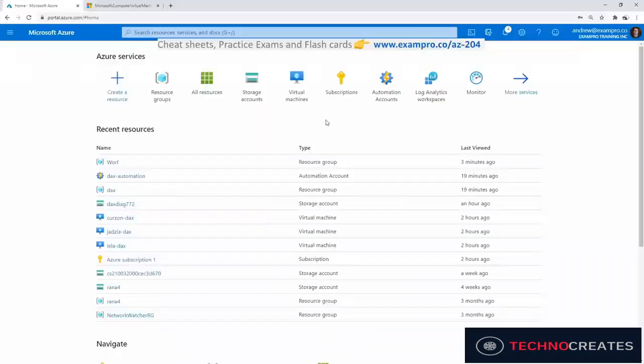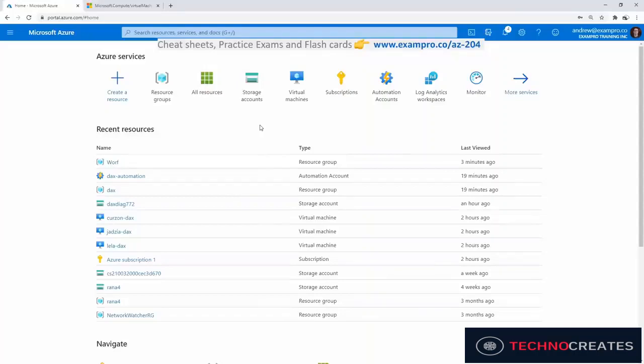Hey, this is Andrew Brown from Exam Pro, and we are looking at Azure Resource Manager templates, also known as ARM templates. And this helps you deliver infrastructure as code, meaning that when you have a resource such as a virtual machine or a storage account, instead of manually configuring it every single time through the portal, what you can do is provide a configuration file that defines all the properties that you want it to be configured with. And the idea is that you can keep this file and share it with other people so they can easily create the same resources as you. And then you know exactly how your stuff is configured.